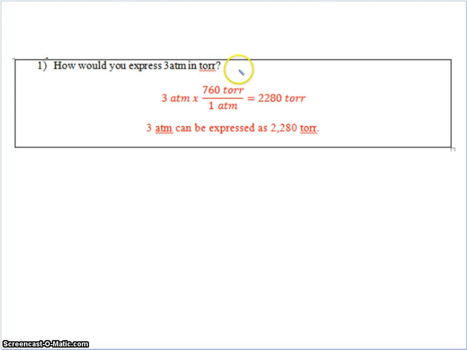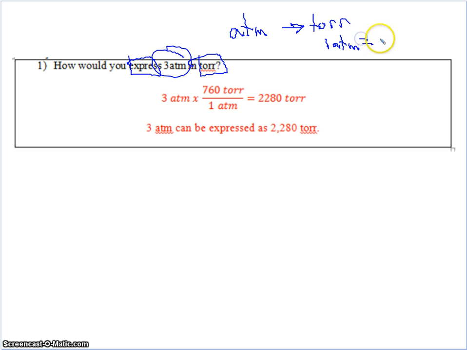How would you express 3 atm in torr? Okay, so we're asking to express 3 atm in torr. We're given the 3 atm, so we need to go atm to torr. Well, I remember from our reading on pressure that 1 atm is equal to 760 torr. And it's also equal to like 101.3 kPa, or I can't remember all of them. I think they're a couple pages before. And so this must be the equality.